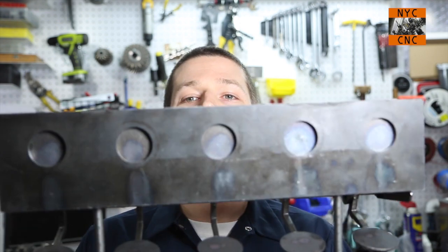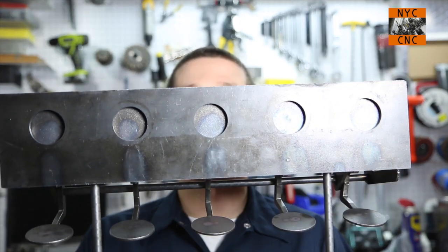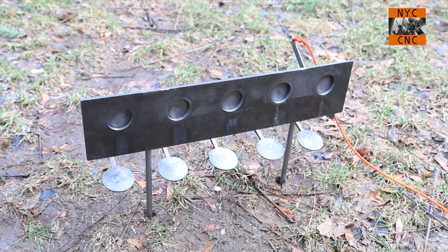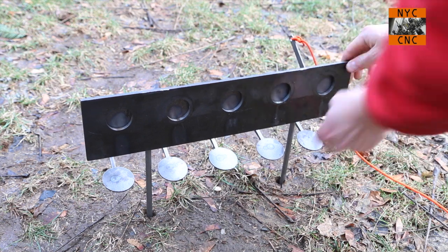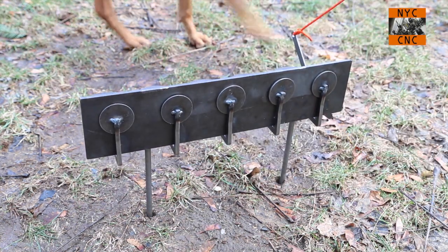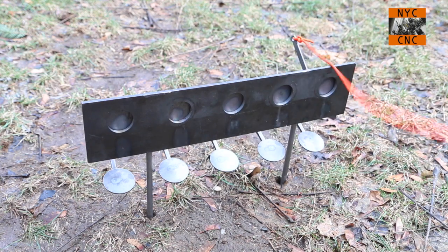This is another video in the Manufacturing at Home series, and this one is on the Rimfire Steel .22 caliber biathlon target. This is a scaled down version of the Olympic style biathlon target. It's designed for use at 50 feet, and it is designed for .22 caliber rimfire. As you can see here, and this is just some footage from my backyard, it sort of acts like a miniature plate rack. And it's pretty simple. You shoot these five targets and then it's got a pull cord reset.